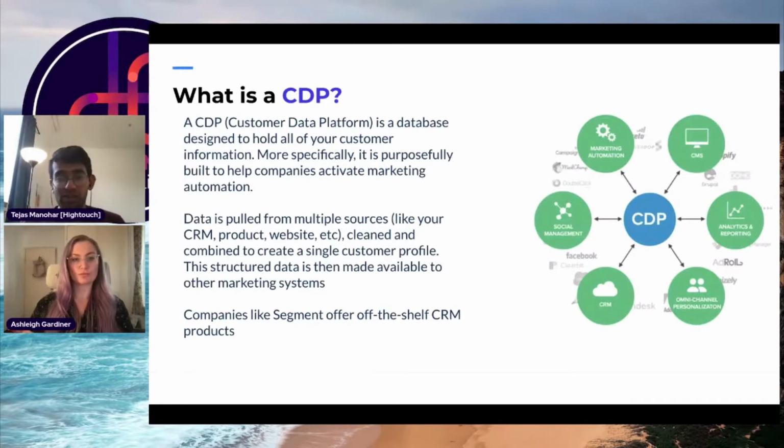And if you really ask me what a CDP is, it's basically a database that holds all your customer information, has some sort of point-and-click UI that allows you to transform it and build it into a model that makes sense for your company, and then has an activation layer to help you move that data to different systems around the company. A lot of companies have been buying off-the-shelf CDPs like Segment or mParticle or ActionIQ. And really what we're proposing at Hightouch is to use your warehouse as a CDP instead. So we'll dive a bit into why this approach is taking off, turning your warehouse into a CDP versus off-the-shelf solutions like Segment.